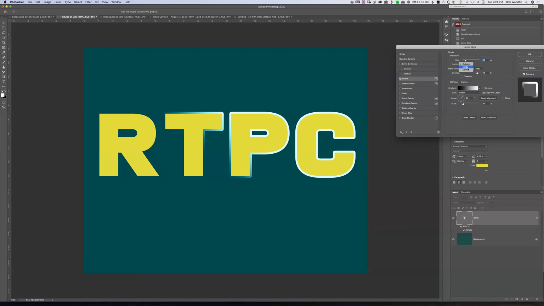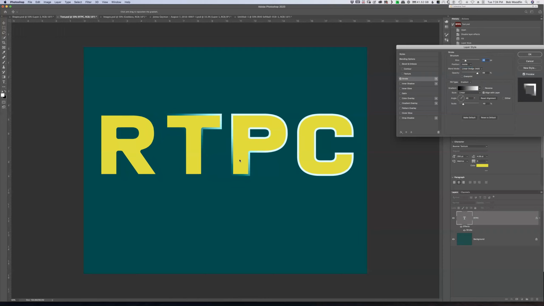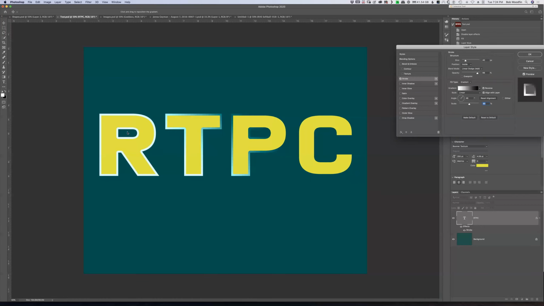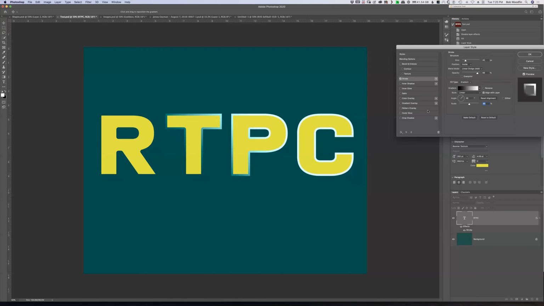So we can try inside. You get a little bit different look. This basically doesn't have a stroke because of the way the gradient works. You can increase the scale, which means more gradient or less gradient, and it really doesn't matter in this case. So anyway, again, we have the reverse. I can reverse it, and now they're over here. Or I can turn it back the way it was, and it just moves it around.